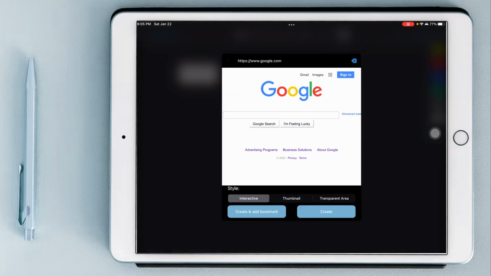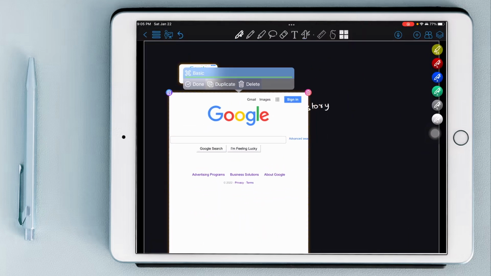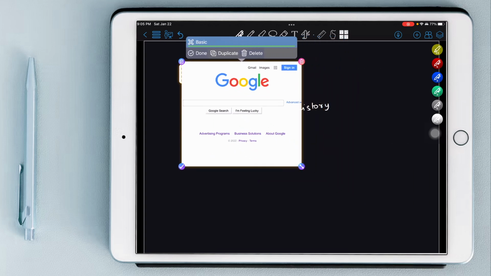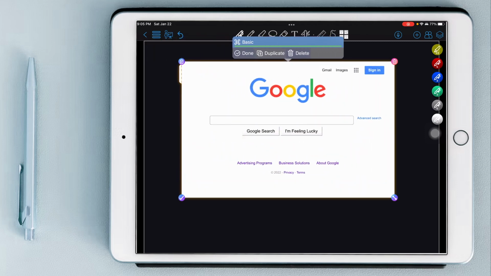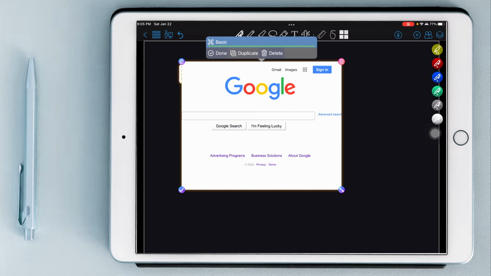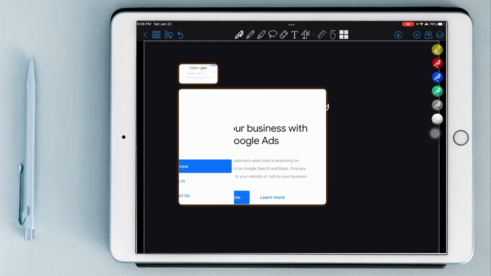By clicking on insert website, interactive is something that will insert the web page as is. If we could actually insert this in, you can see that google.com is still here. We could resize it like we would with google.com's thumbnail, but this time, instead of resizing the entire image, you can see how google.com actually resizes to fit inside that little thing. It's actually because when you click on done, I could click on any one of the links, as you can see right here. There's no way for me to go back or anything, but you can see like this is a properly interactive website.